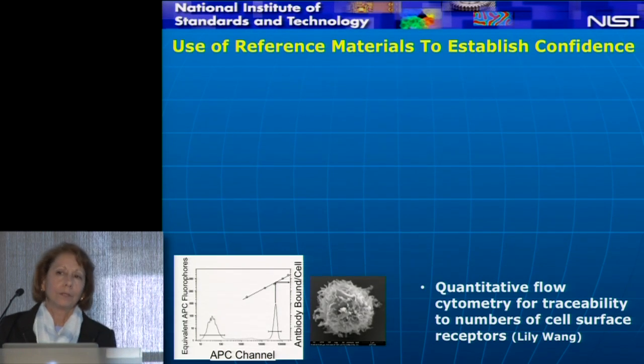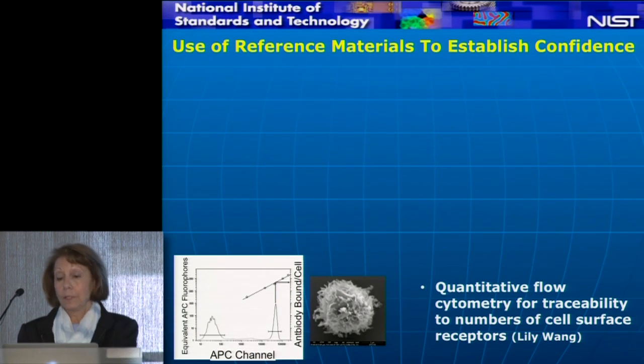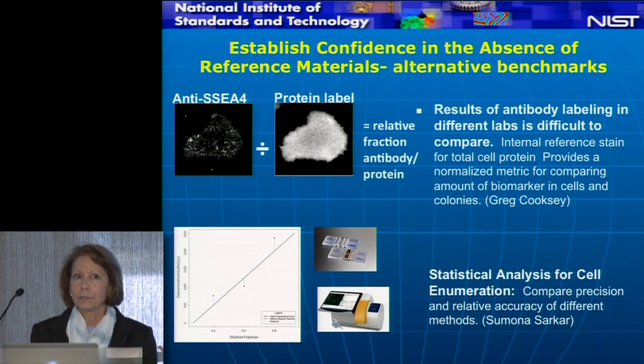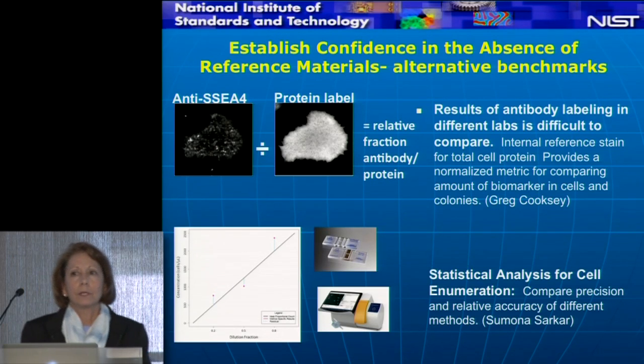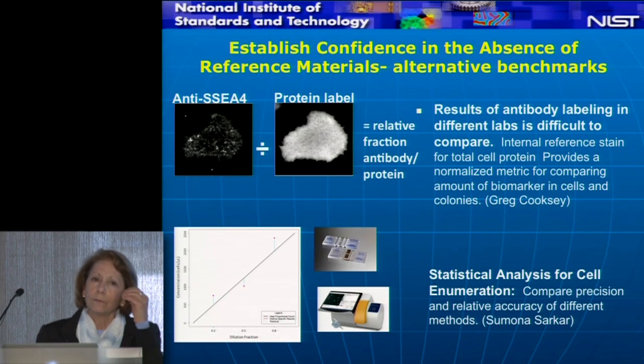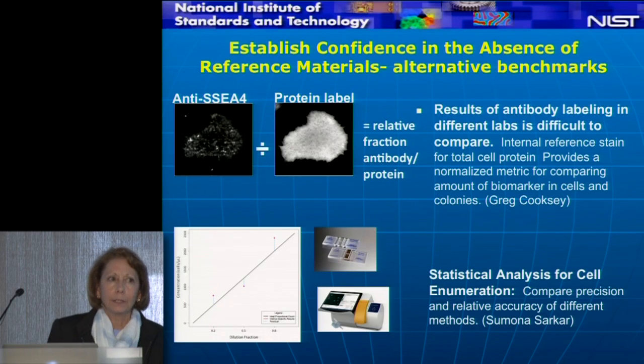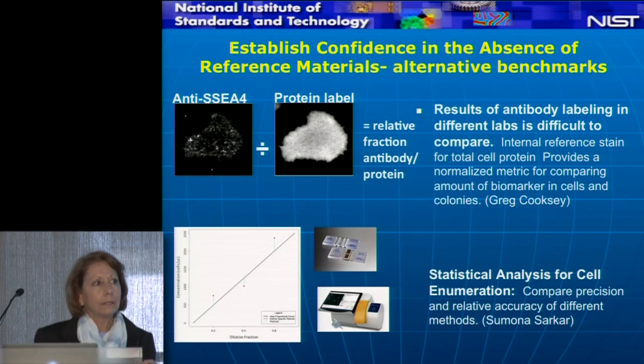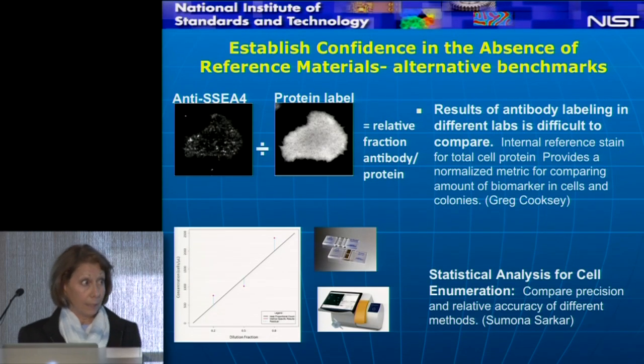So one of the things that we think about is, because reference materials can be so difficult, are there alternatives to reference materials in this field? And so, these are a couple of examples that we're working with of ways of thinking slightly orthogonally about how do we establish traceability and the ability of people in different laboratories to compare their data unambiguously and to compare data that they collect at different times.